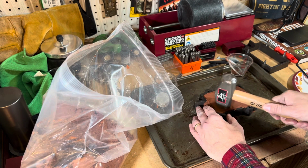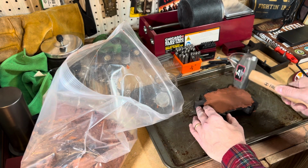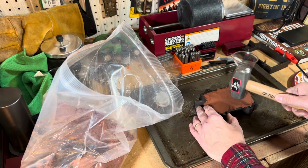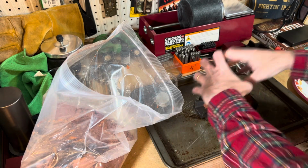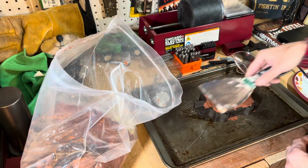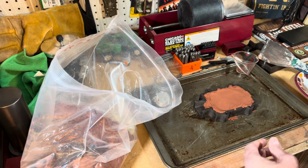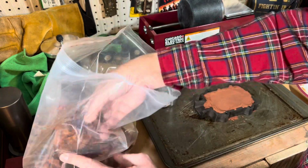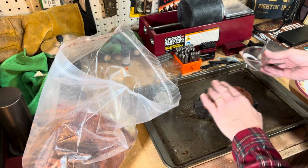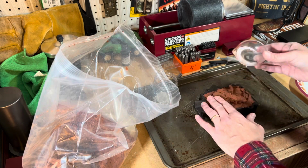But on a lot of the videos, and that's basically where my education has come through, watching YouTube videos, I do see these guys just heap it on. And then use a scraper like this to scrape off the excess. So let me add a little bit more. But like I said, I do want to be able to get that shark in there.